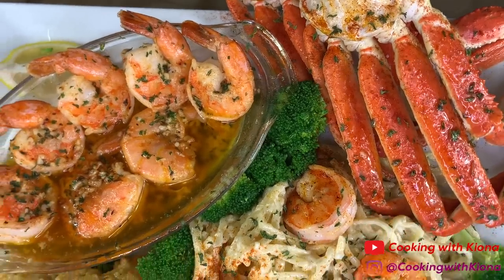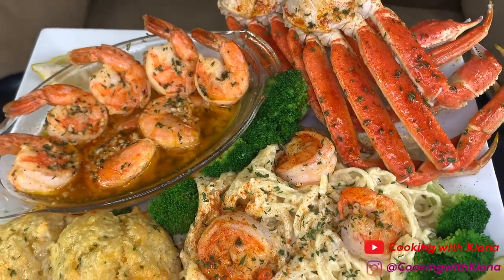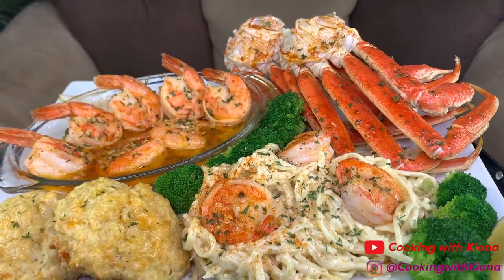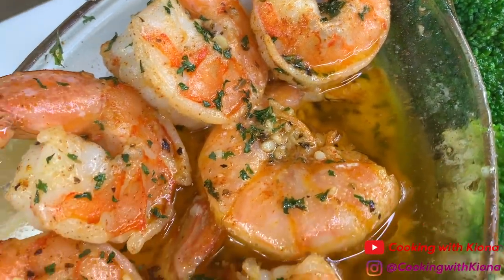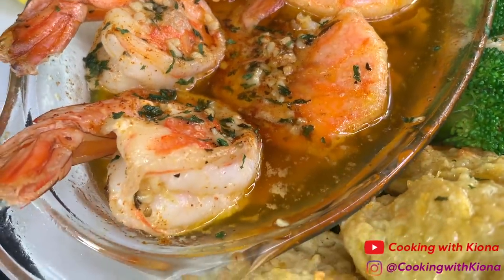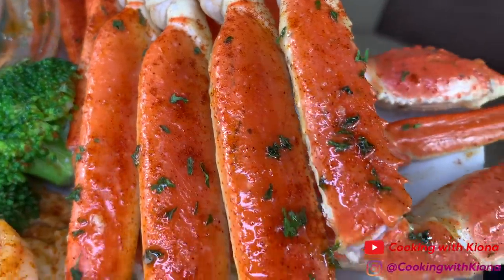And here is the finished product. It looks so beautiful. I am so proud of this meal. It looks colorful, delicious, beautiful, and it totally looks better than Red Lobster's, if I do say so myself. I really like the butter sauce I made for the shrimp scampi. Mom especially liked it when she ate it, so I know it's delicious. Everything came out well, which I'm super happy about.